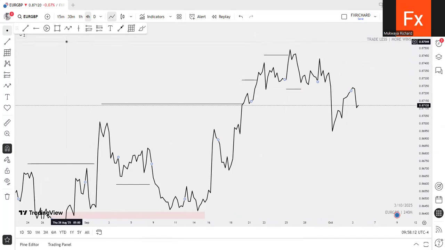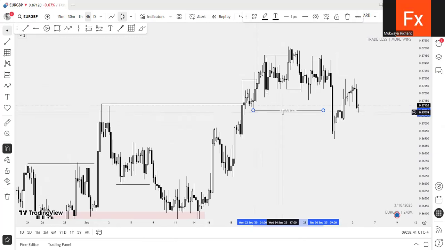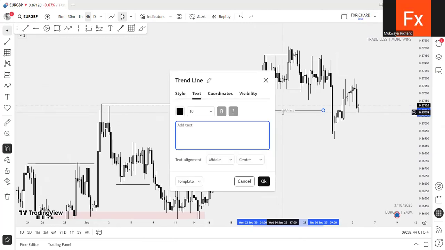So after getting that break of structure to the downside, what we are going to do is either drop one time frame lower, which is H1, and start looking for setups for entries, or we can just use this H4 time frame for entries. After taking out this high, after taking out this low, we can see that when the market was buying, they created this liquidity. So it's a must that they will come and take out this liquidity before they continue. If they continue buying, we shall mark that as liquidity.